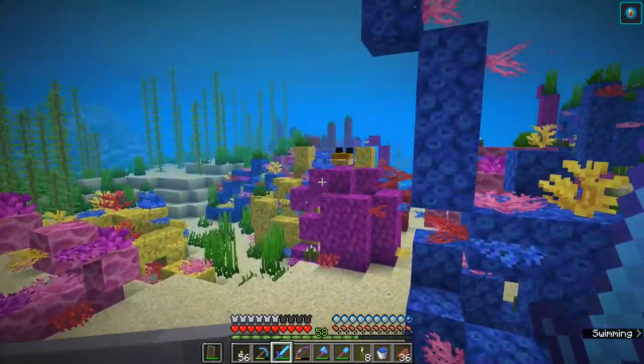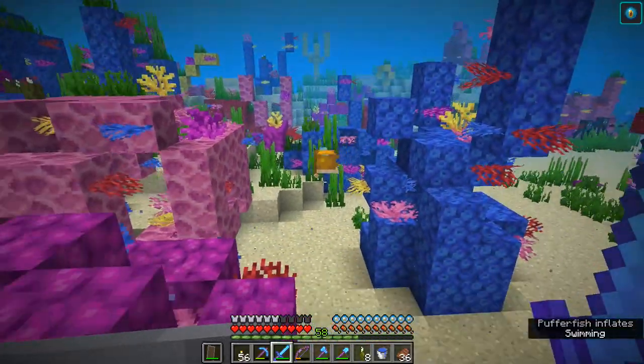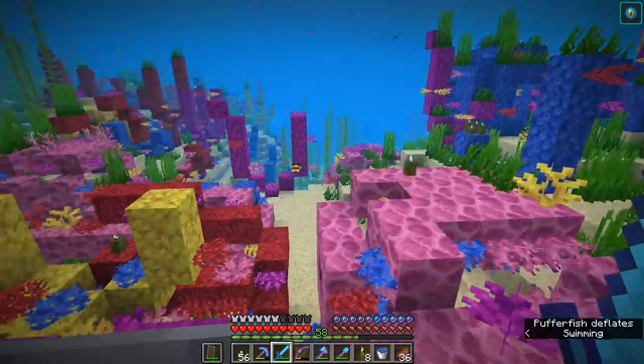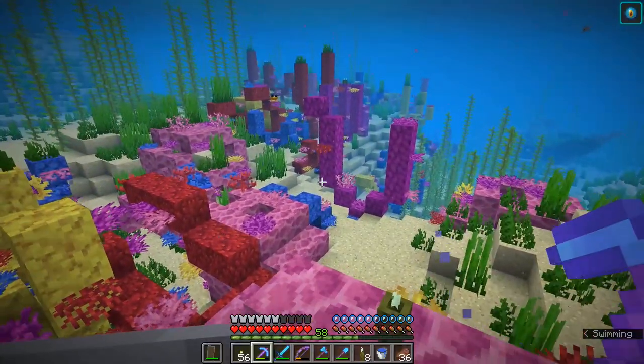These are actually live pufferfish, and once we get a little closer to them, you will see what I mean. There we go, this guy fully inflated. And if you swim up to a pufferfish, they can actually deliver a poison effect, much in the same way as if you eat a pufferfish that you've fished up out of the ocean.